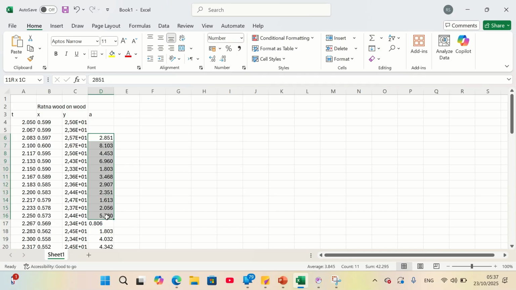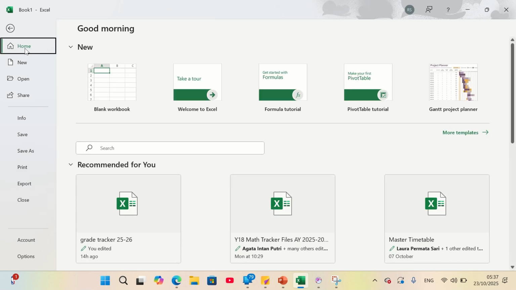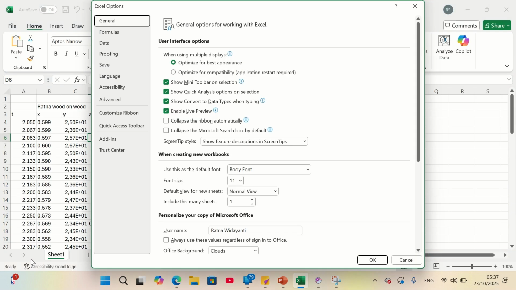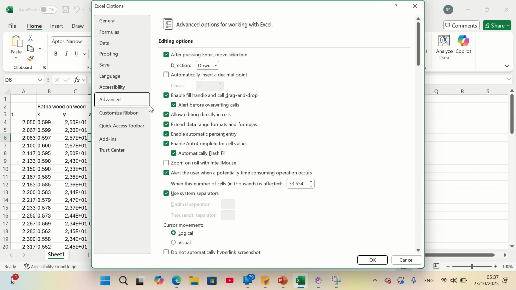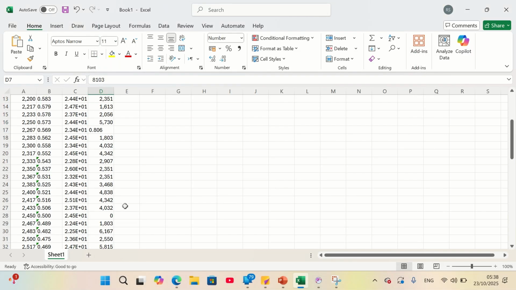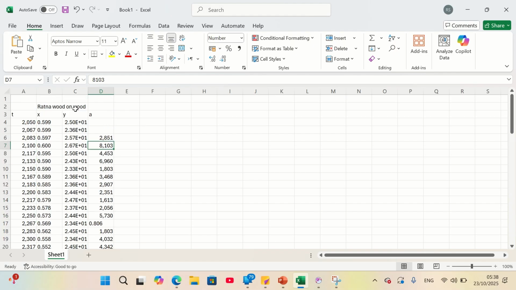So you see this data, the setting in my computer uses comma while this data is using dot. So what I want to do is go to File, and go to Options, then go to Advanced, find something that says, hold on, let me find it. This one, use system separators. Click on that, unclick that. Decimal separator should be dot, thousand separator is comma. Now once you do that, you'll see that it changed, but it doesn't change to the way that we want it. All right, that's fine.